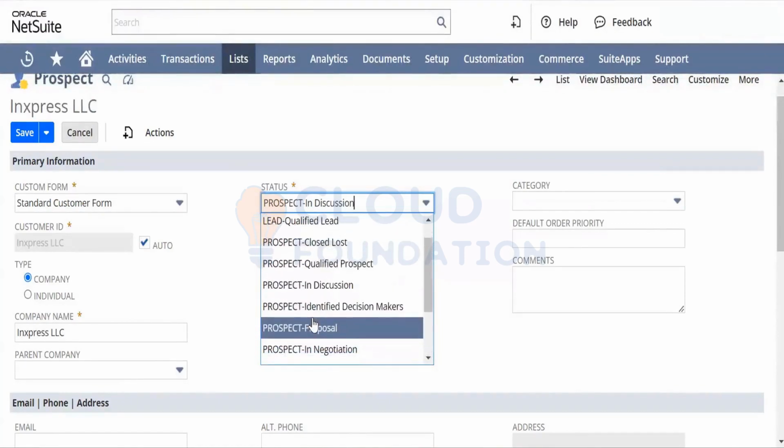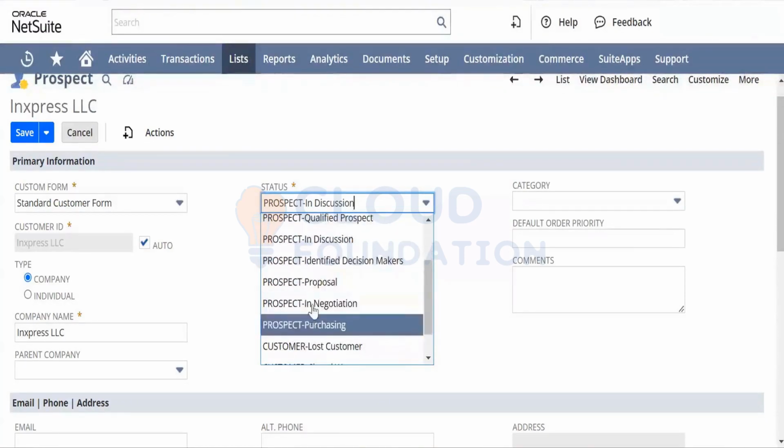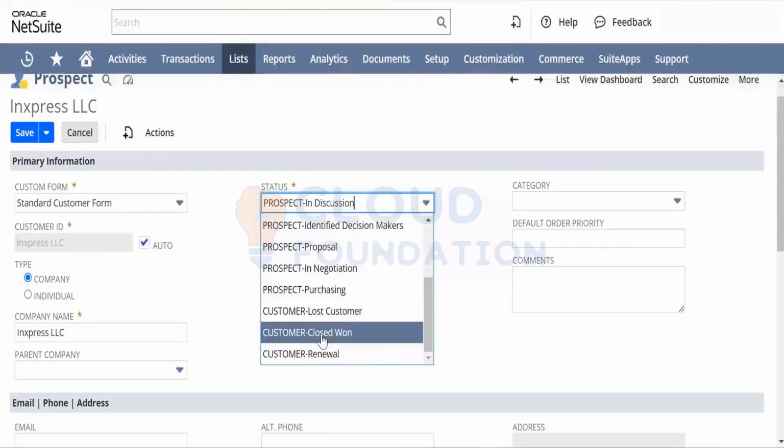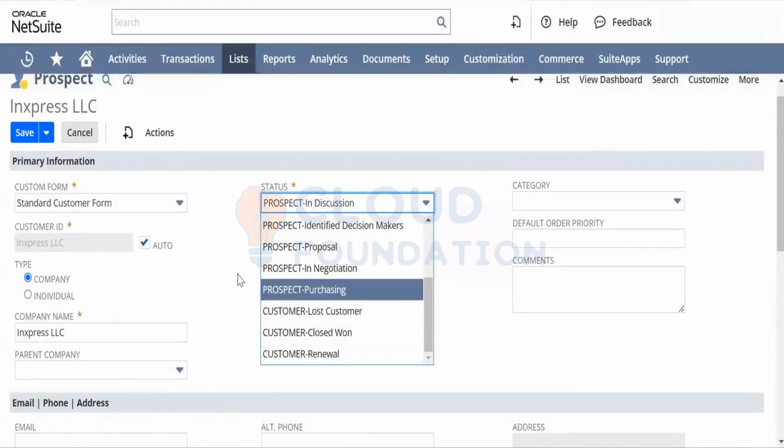And if you want to convert this to a customer, we have to select the stage customer closed won. Once we select this stage and save it, it will be converted to a customer.